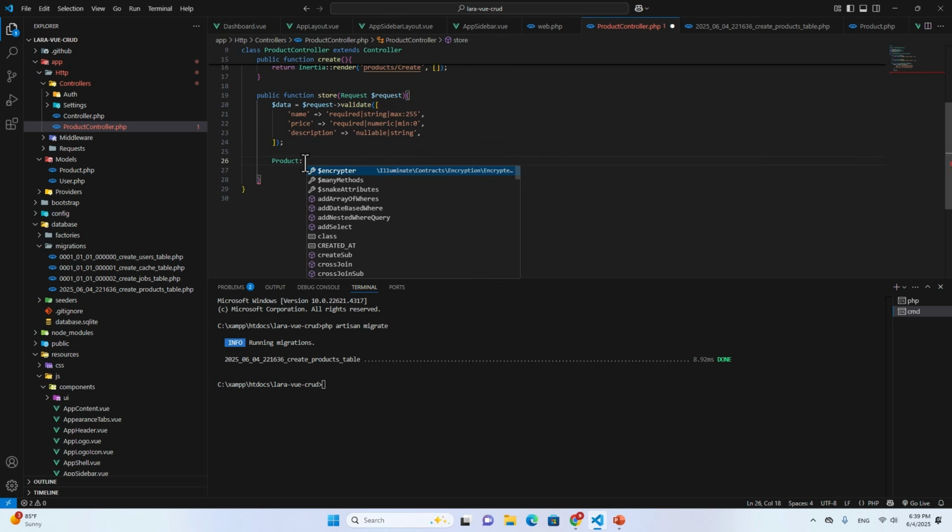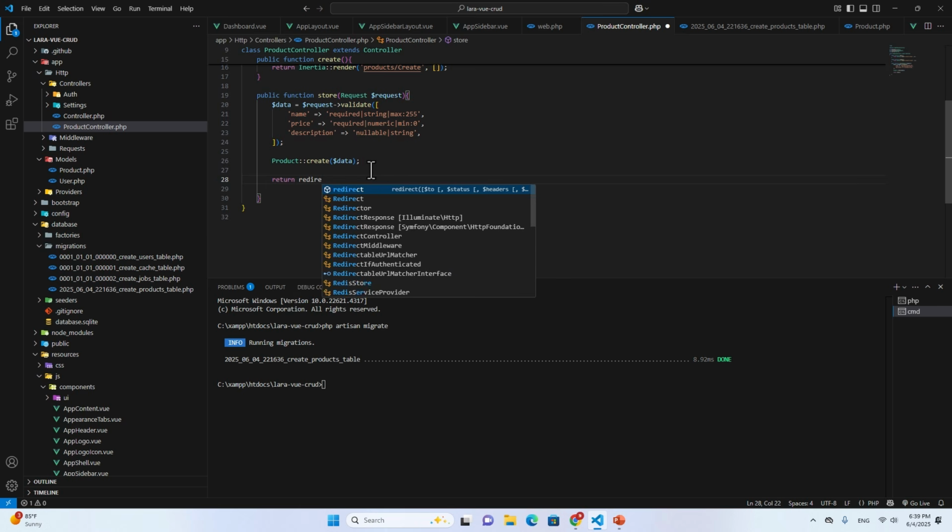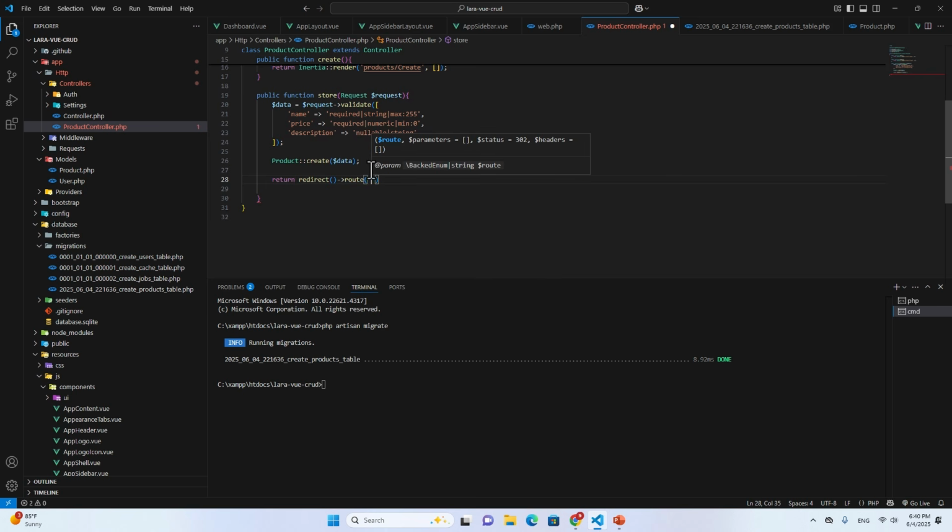And then we can call the create function, and we just pass this data inside the parentheses. After we have saved data into the database, we want to return back to products index. So over here I put return redirect, and then the route name, so I want to go back to products index, and I want to return it with a message.